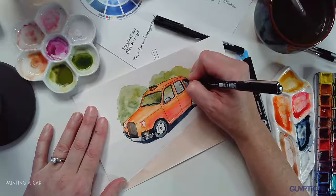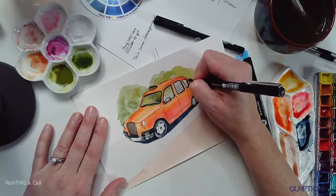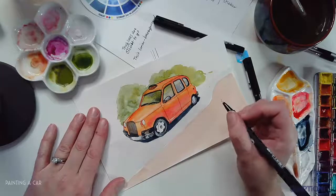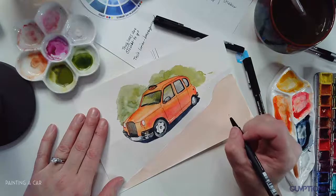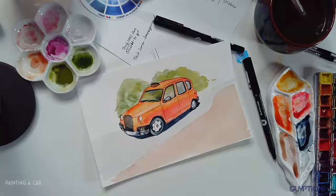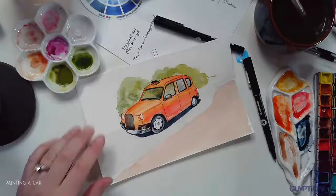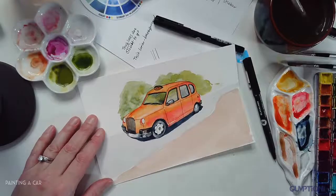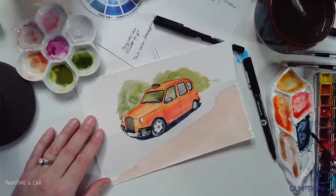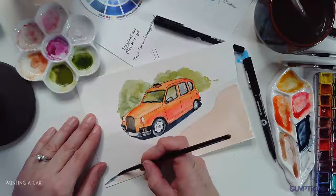You can just refine things a little. What else? Let's see. So these might be a little dark, but that's all right. Now I'm going to paint in our curb using our Sodalite and just kind of going along this edge here.